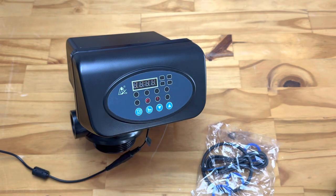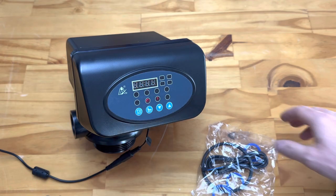Today we're going to be running through our F67 P1 backwash valve. This is our slightly more value-based automatic backwash valve that we stock — also a very decent, reliable valve, just a little bit less fancy than the C1 range. We have a video explaining how to use and set that up in the corner, linked so you can have a look if you've maybe clicked on the wrong valve or want to compare the two.